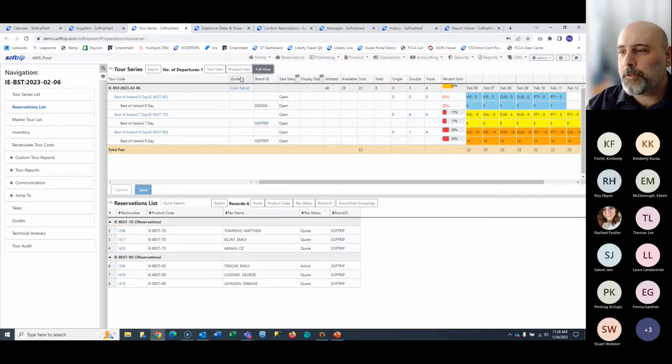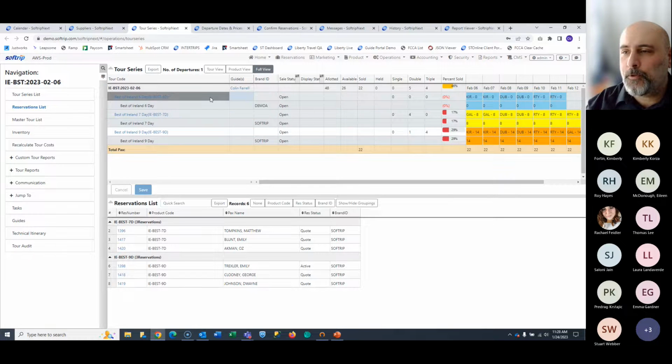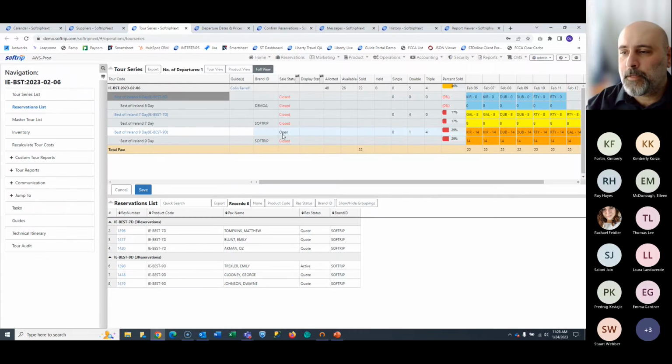Let's go to the full view here. So let's go ahead and do this. Let's do control, control, control. And then I can update the sales status via mass update functionality in here. So if I want to mark this as closed, as you can see, since I selected multiple rows in here, once I clicked on the sales update status via mass update, it'll go ahead and do that. And then you can save those details with this button, and that'll mark it as closed for sale.